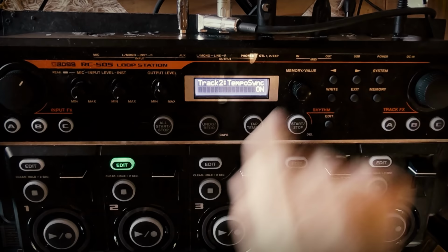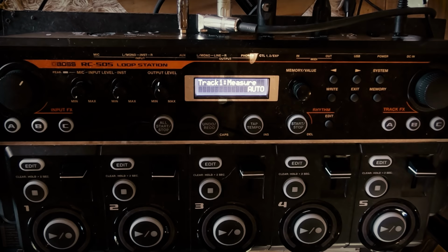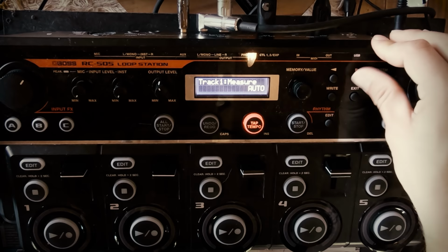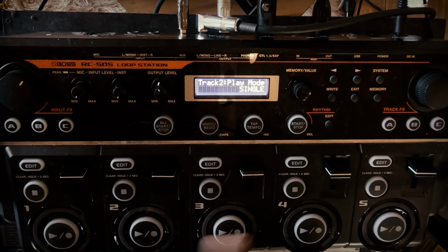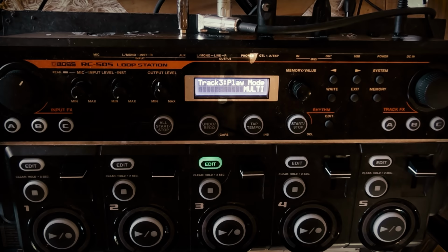And then the loop that's going to be your click track is auto. So the verse, chorus, bridge on free, the click track on auto. We've got loop sync, tempo sync, all that on, stop mode immediate, play mode multi. That's really important. So that one's going to be playing, this one's going to be playing, but they are going to be single. The verse, chorus, bridge single, and this one and this one, they're going to be on multi, as you see. And that is it to be able to play in a verse, chorus, bridge fashion.